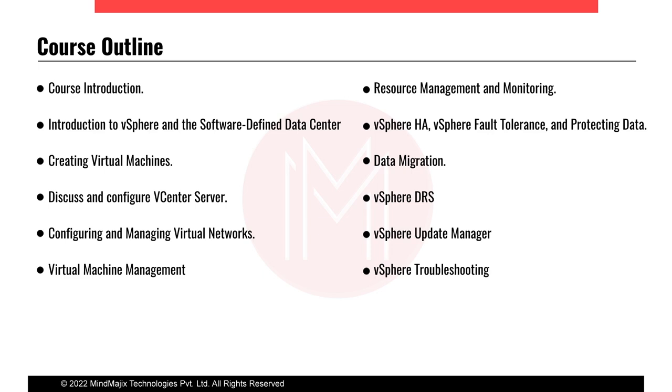Okay, vSphere DRS. vSphere DRS is nothing but a distributed resources scheduler. Now every virtual machine is running on CPU and memory, and this CPU and memory is provided by the hypervisor. Now imagine your application is requesting more CPU and memory to run. If the hypervisor does not have sufficient CPU and memory resources, it will migrate that VM, performing a vMotion to another ESXi host where it can fulfill its requirement.